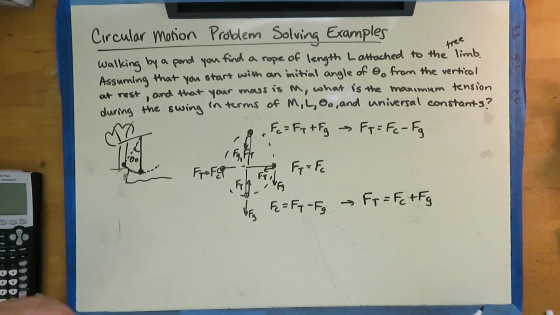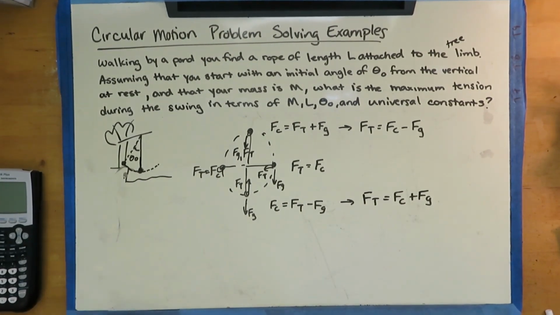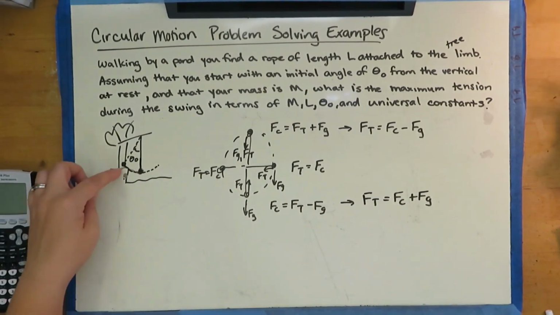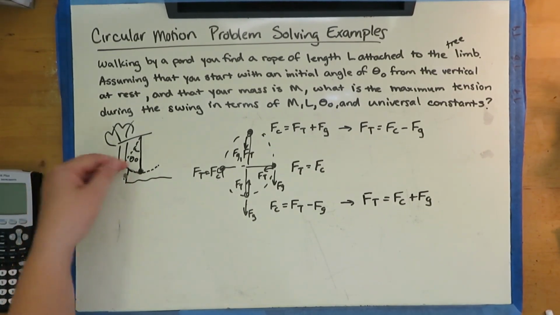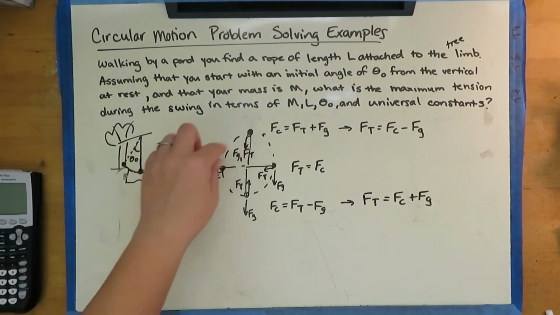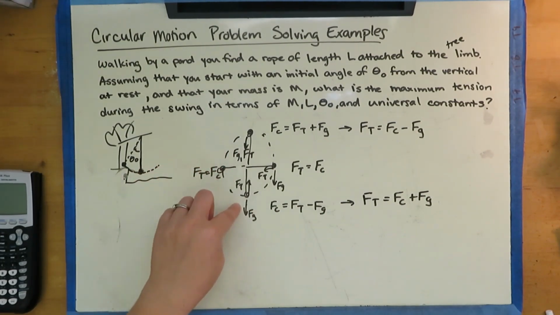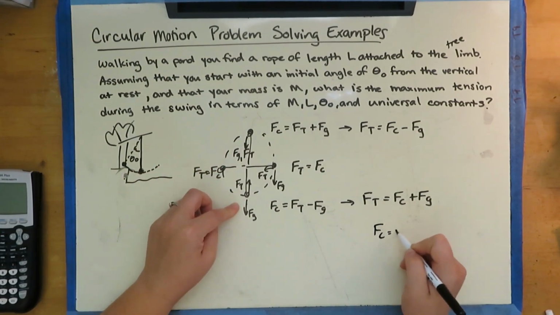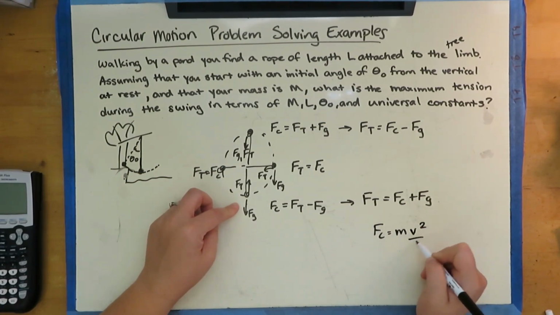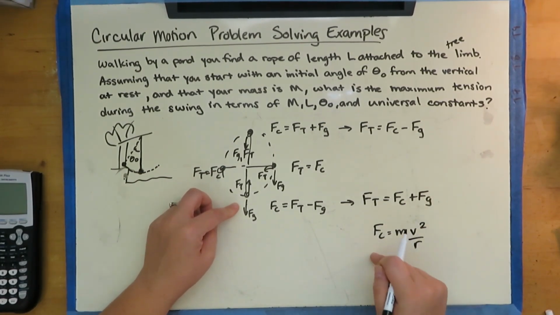Well, if this is a real circle, would my centripetal force be the same? No, because I wouldn't have something able to control it. Gravity would be what's driving my motion. And if you think about energy, this is a very energy-related topic. If I start at some angle here, my speed is going to increase as I move down. I'll be moving very fast here. Remember, our centripetal force is mass times a_c, which is v squared over r. So the faster I'm moving, the larger my centripetal force.